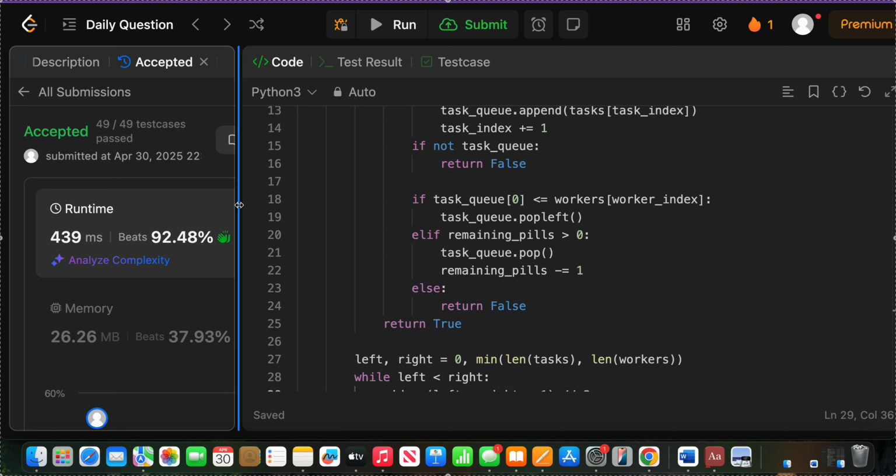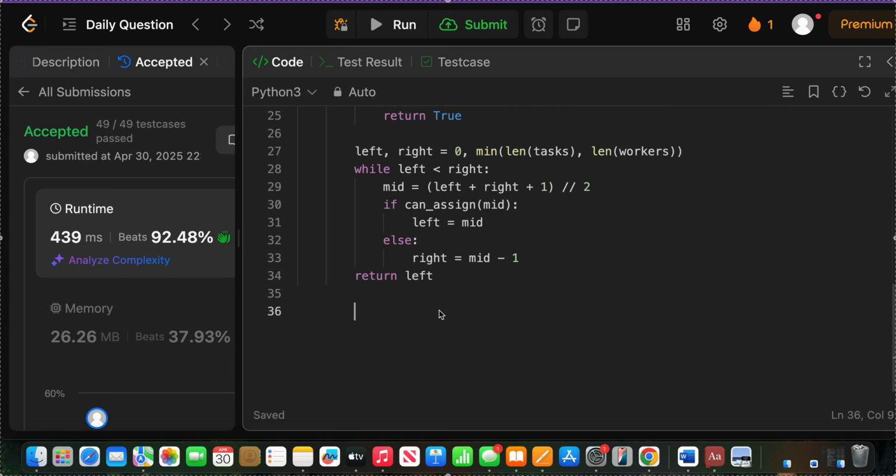So for the runtime complexity here, it is honestly really complicated. There's just a lot going on. There's a lot of different algorithm implementations. On a high level, in the worst case, the overall runtime complexity is going to be big O of n log n plus m log m plus the minimum of n and m, and that's going to be multiplied by the log of the minimum of n and m. That probably didn't make much sense. Let me just quickly type it out here.